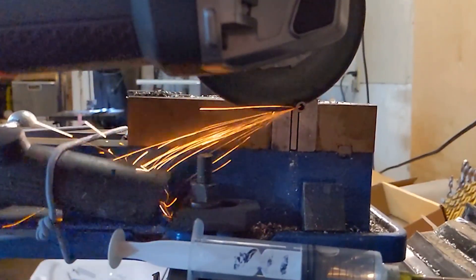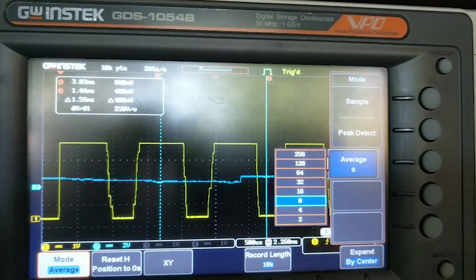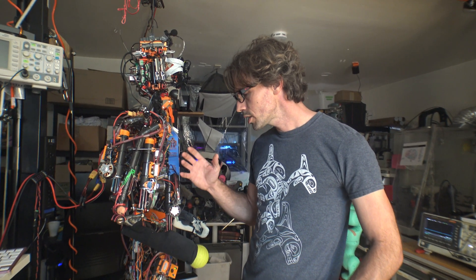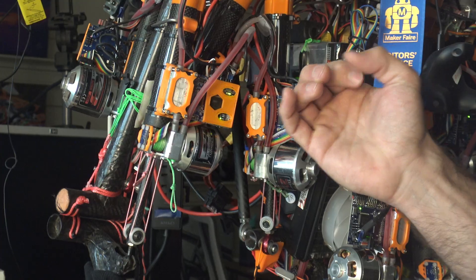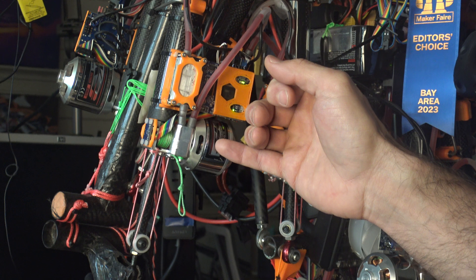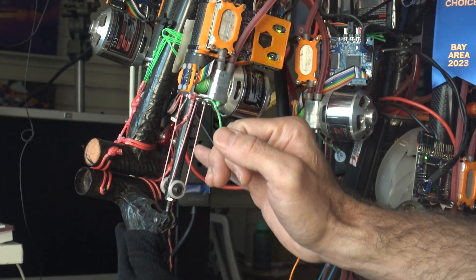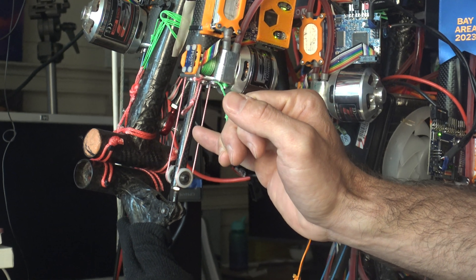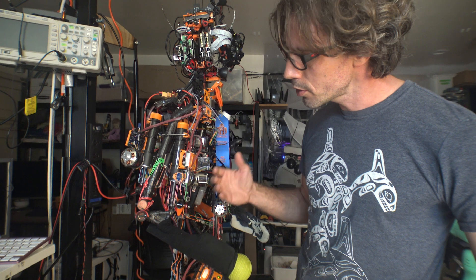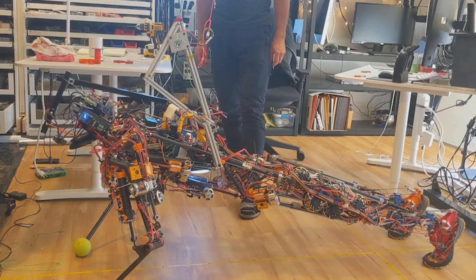But this from-scratch building can also be tedious. One time I found myself soldering for 35 hours, just interrupted by sleep. The system may look complicated, but it's actually a very first-principles design. We have silicon switching currents, then copper, magnets, and iron to turn these currents into forces. And then I carefully matched a chain of materials — from Dyneema to carbon fiber to aluminum to steel — to conduct those forces in the most direct way to actuate the robot.